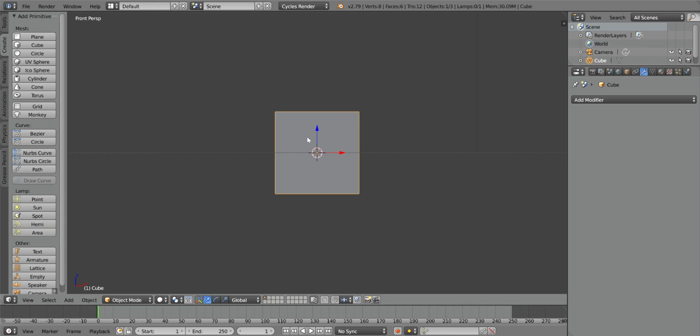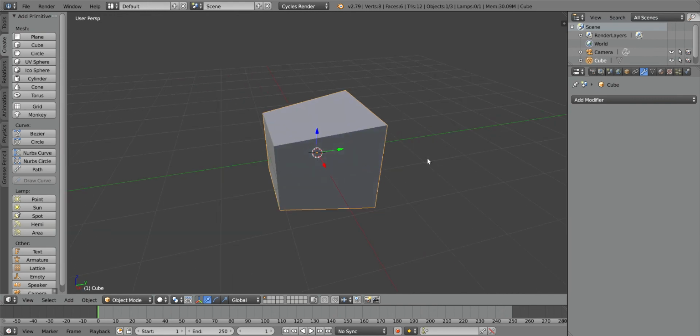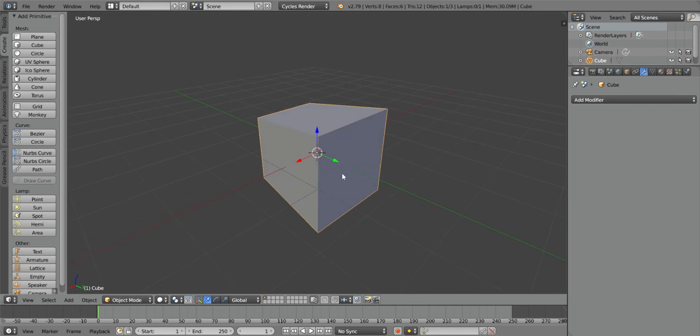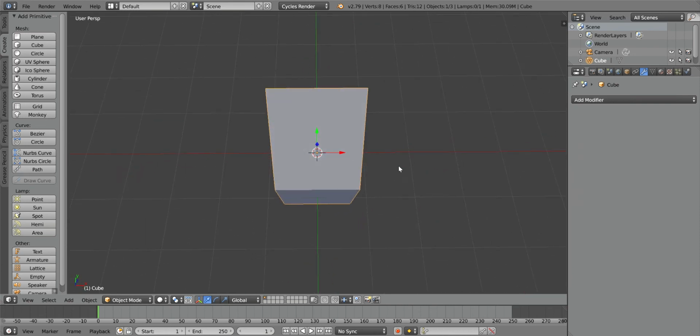Because you have two eyes, both of your eyes pick up different images and your brain combines those images to make 3D. So if you were to take your eye and your pupil, let's say this is your pupil here, and this is your eye, and the green arrow is where your pupil is. So this is the back of your eye, this is the front of your eye, and the green arrow is what you can see. Okay? You can see here.